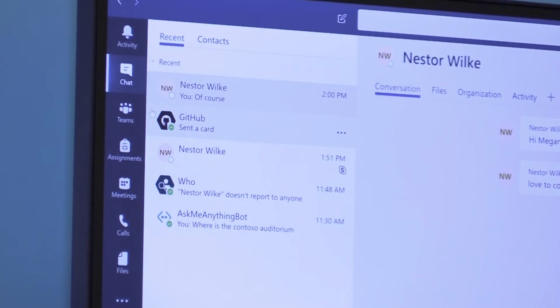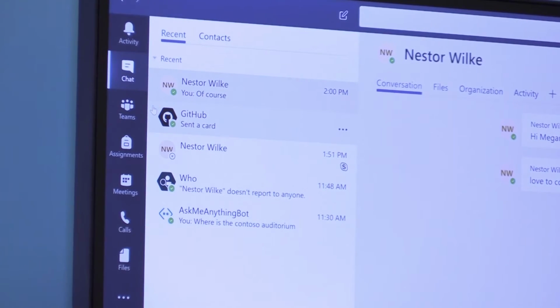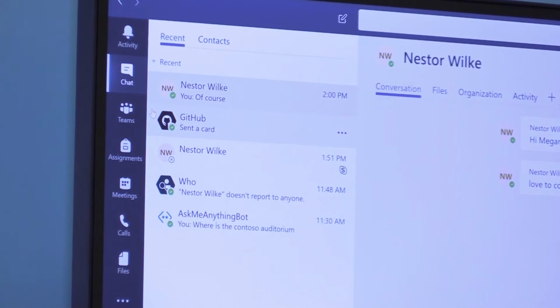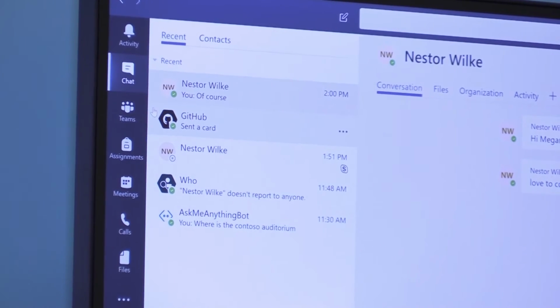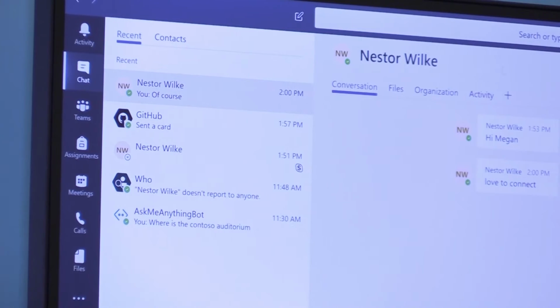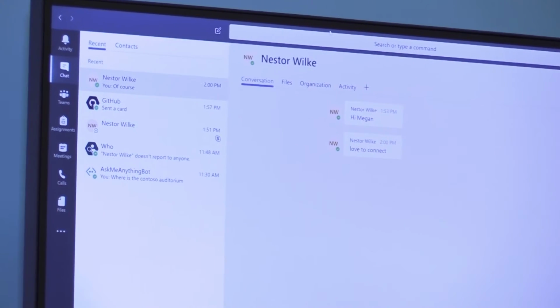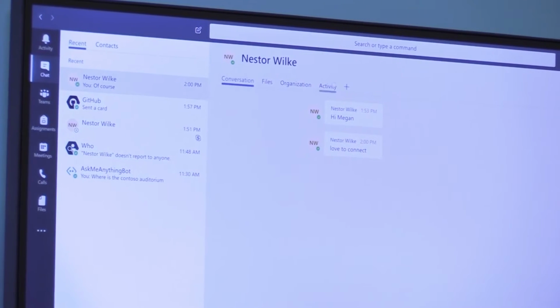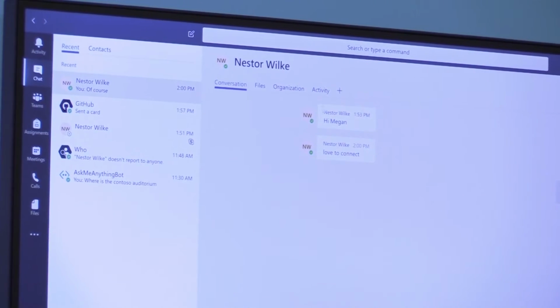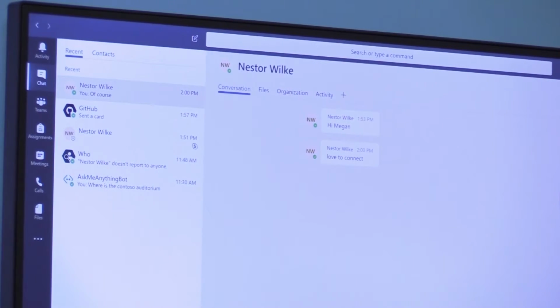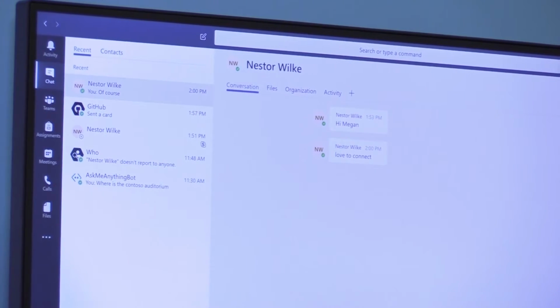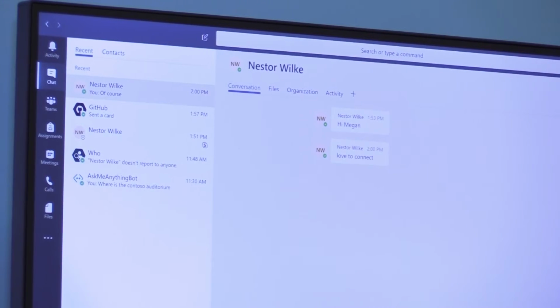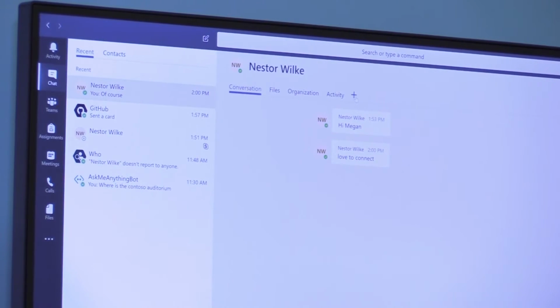The second part is really the first part of the communication, instant messaging. It's going to allow you to chat with your team members, but also with external people. So if you do research with external people out of your university, you can actually use that here to start that instant messaging. For example, here you see how Megan, the person that I'm logged in as, is actually having a conversation with Nestor. And Nestor can communicate with Megan both through instant messaging, but you can see that they also can escalate it to an audio call and even a video call if they need to. They work together on files. They can actually extend this with the applications that they like to use.